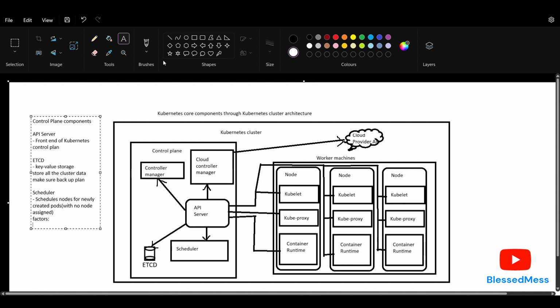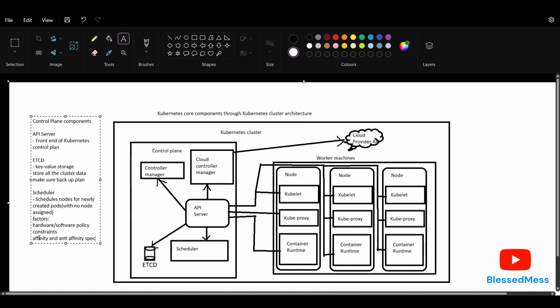There are multiple kinds of factors, like hardware or software policy constraints, and it will take affinity and anti-affinity specifications, and so on.